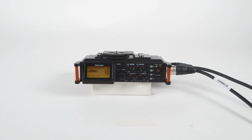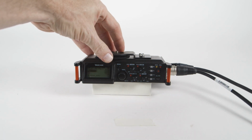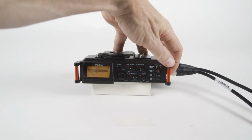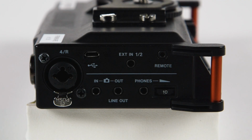I mentioned phantom power earlier and that it can be a big drain on batteries. If you need to use phantom to power multiple microphones or just want the ability to not worry about swapping batteries in the middle of a shoot, you can use an external battery. Let's shut off the recorder, and we're going to plug in a V-mount battery with a USB cable. Simply plug this into the USB port on the recorder and power it back up.